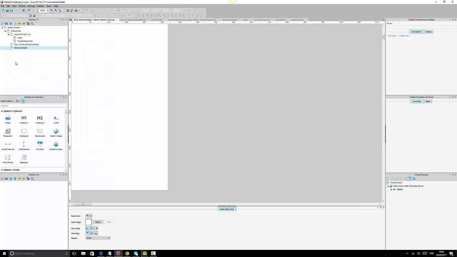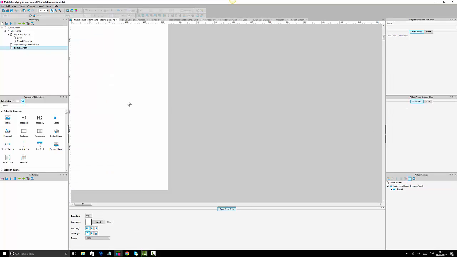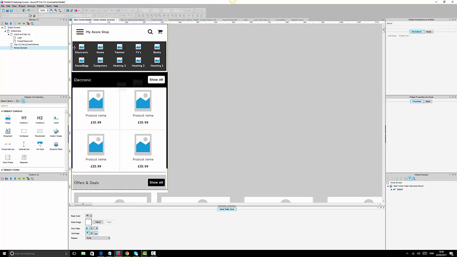So we go to the pages, dynamic panel, the states, and then we scroll up. Let's make this equipment.